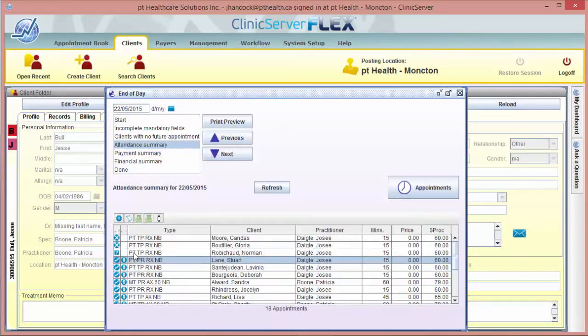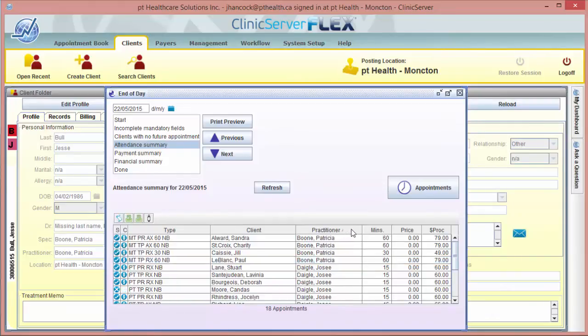Once you've ensured that everyone has an appropriate status and charge symbol, you're going to want to look at the number of appointments and compare that to your provider day sheets. The easiest way to do this is sort your practitioner column once by clicking the column header, then holding the control button on your keyboard down and clicking the S column header once. You can now see all of the same practitioners' appointments grouped together nicely.